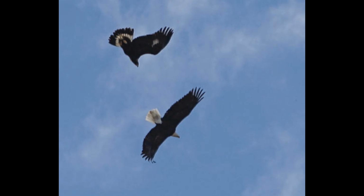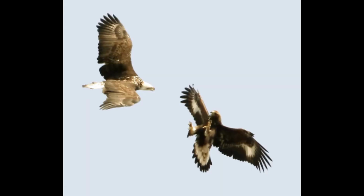The bald eagle, however, has a comparatively shorter tail compared to the golden eagle, and also a seemingly more pronounced head and bill, giving it a somewhat more front-heavy appearance in flight. These 2 eagles do occasionally engage in interspecies combat, whether it be in the sky or on the ground, usually over possession of a carcass, or sometimes over territorial airspace. In either case, they seem pretty closely matched.